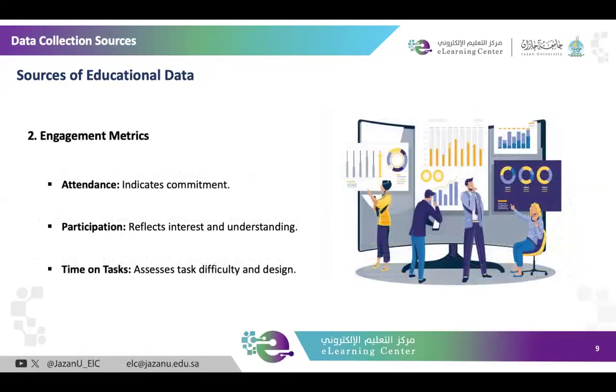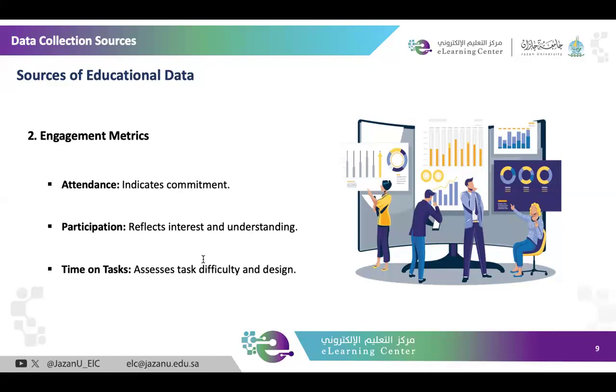The second is engagement metrics. How this data will be a source for you to make engagement metrics: attendance, participation in discussions, time spent on tasks. Like attendance tracking, student attendance provides data on how consistently students are attending classes, which can be an indicator of their engagement and commitment to learning.